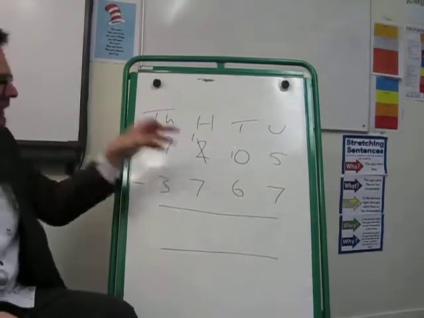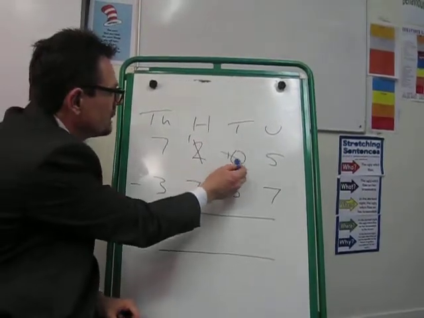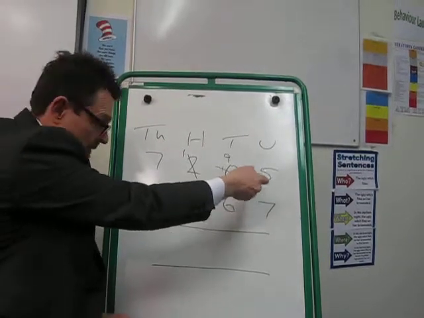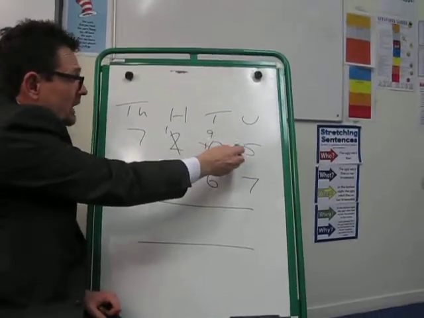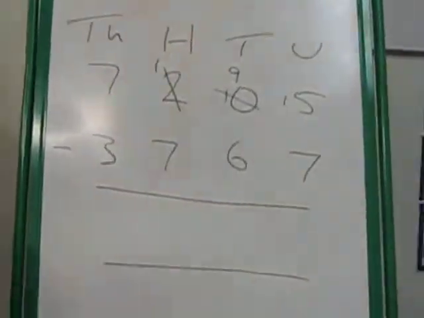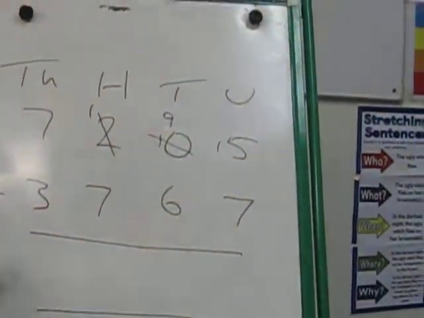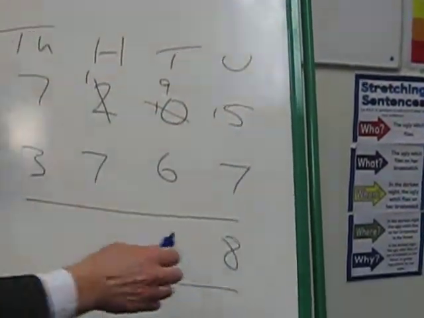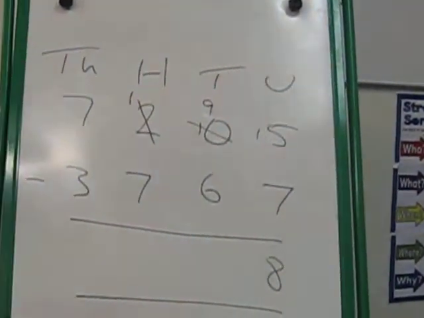And then we can take one of those tens, we've got 10 tens there, we now have 9, and exchange it for 10 units. We've also got 5 units there already, so that's 15 units, and we can start doing our subtraction. 15 subtract 7 is 8. Fantastic. 9 subtract 6 is 3.